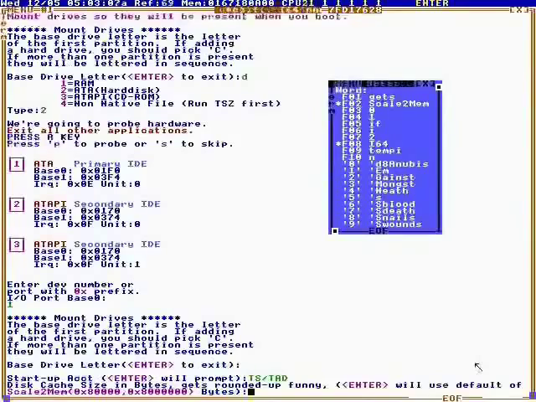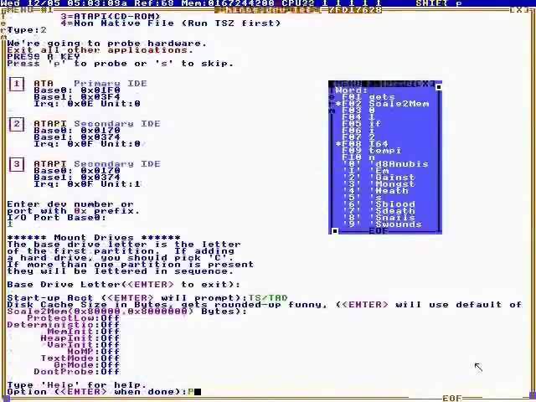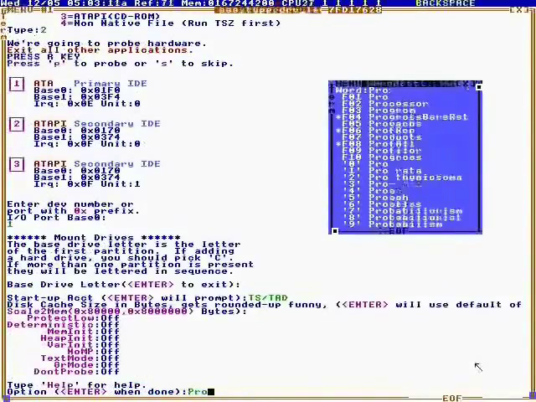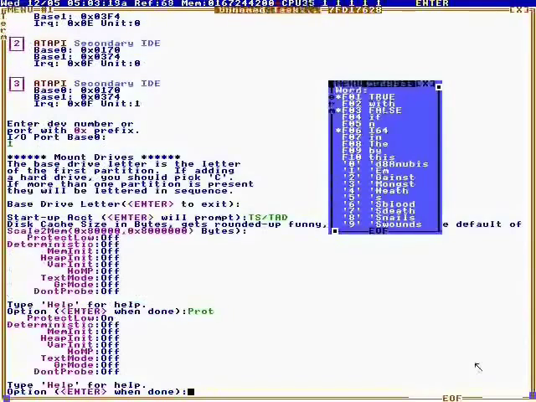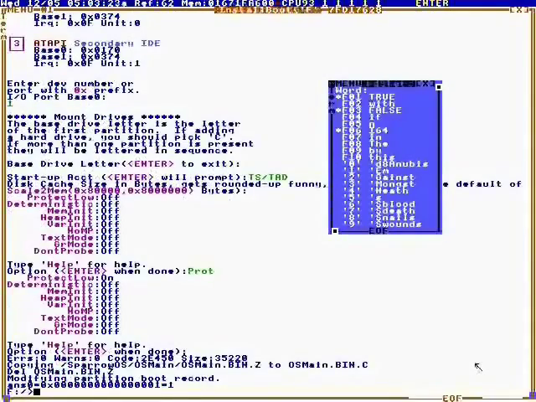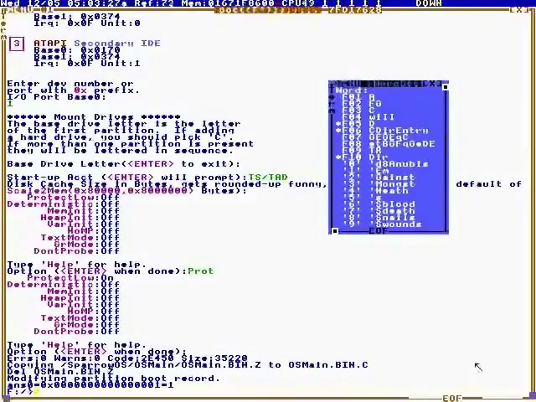Disk cache size, use default. Protect low will check for a null pointer dereference. These are options for the kernel. So we just recompiled the kernel and OS main and the compiler.